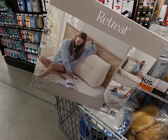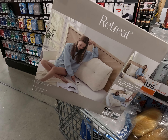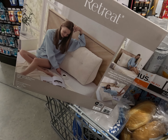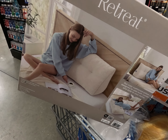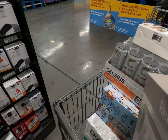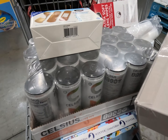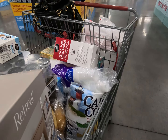Now I'm on the hunt to find the Celsius drinks. I generally don't drink too many caffeinated things — I'm not a coffee drinker — but I do like the Celsius and it's only 10 calories. So when I feel like I want a little caffeine boost, that's my go-to. We found the Celsius drinks. They have the variety pack, but I've seen other variety packs with more flavors. This one only has kiwi guava and orange, but quite frankly I want them, so I'm just going to go with this one for now.